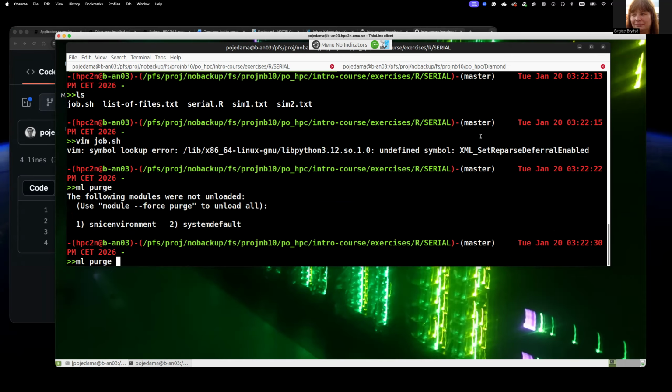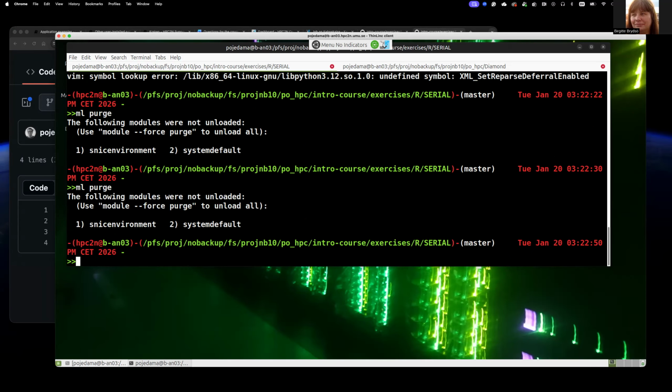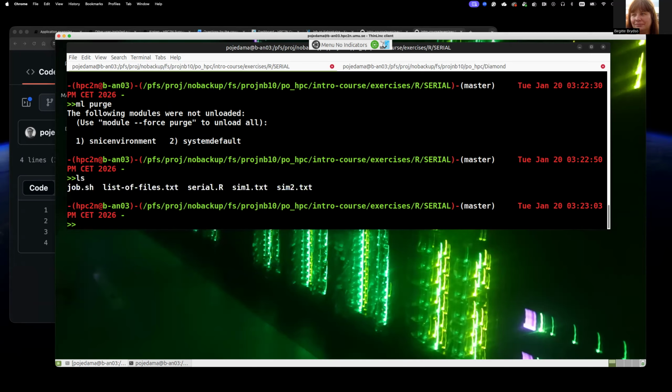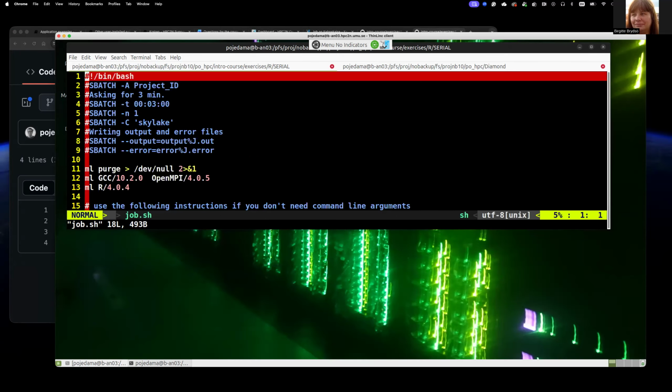So I need to purge the environment so that all the modules that I loaded before are removed, and then I can use my editor. In this case it is VIM. None of the others have this issue, but VIM has this issue.